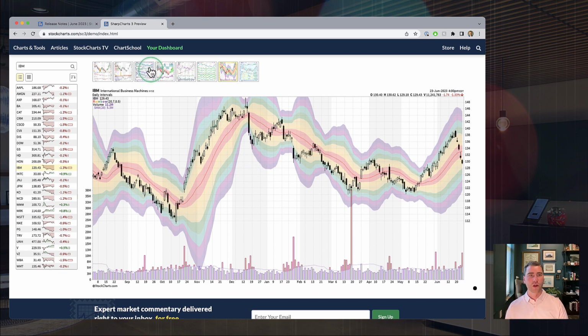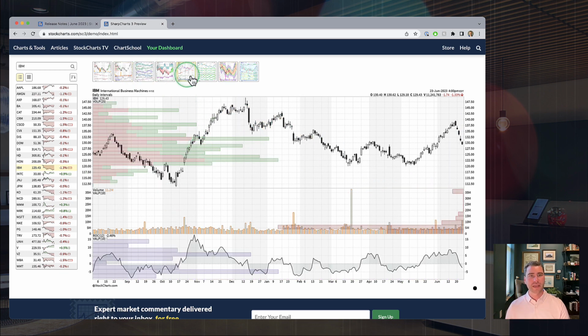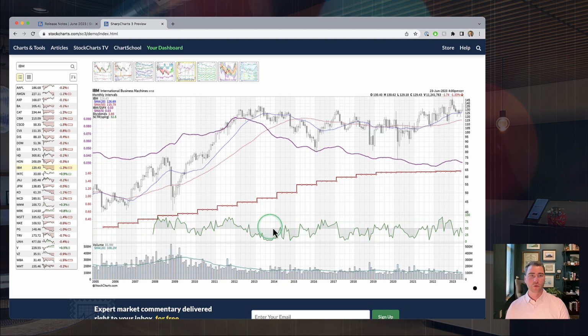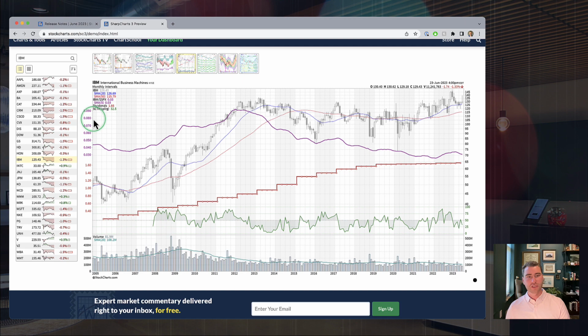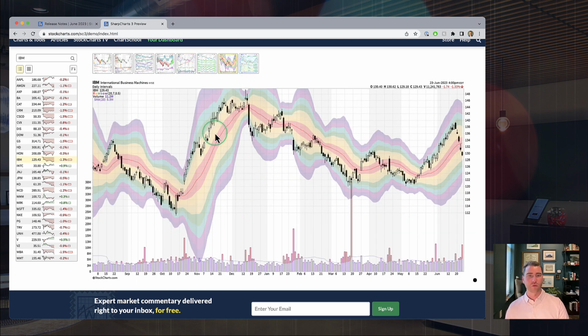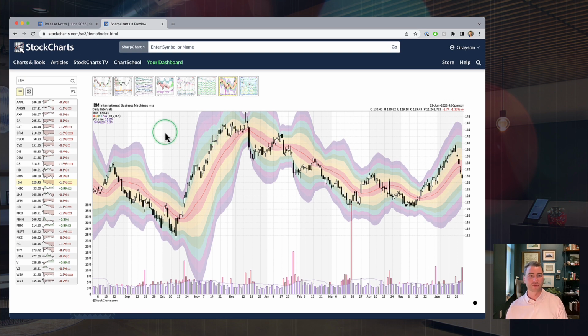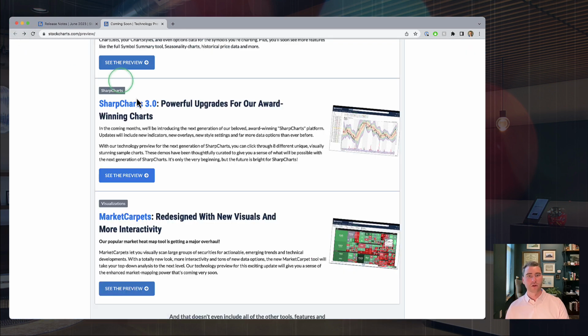Things that we haven't done before. One actually that's not quite as eye-catching, but if you really study it, you can see how cool it is, this one in the middle. You can see on the price scale, we have a whole bunch of things crammed in there, all on their own scales. We've got, what is that? That dividends line right in there. We've got the scooter line right in there, all built into the price bar. So scaling is going to be totally different. We're going to have amazing new indicators, things like these rainbow bands, lots and lots of stuff that's coming here with SharpCharts 3. And this is meant to give you a sense of what we're doing, some of those fun capabilities that we are going to be building in with that release later this year.